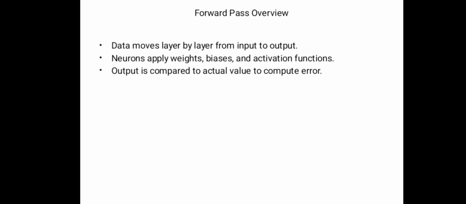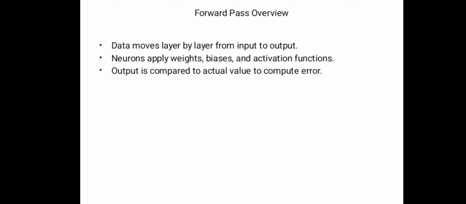Each neuron performs calculations using weights, bias, and activation functions like sigmoid. After all layers process the data, the final output is produced. This output is then compared to the actual value and the error or difference is calculated.